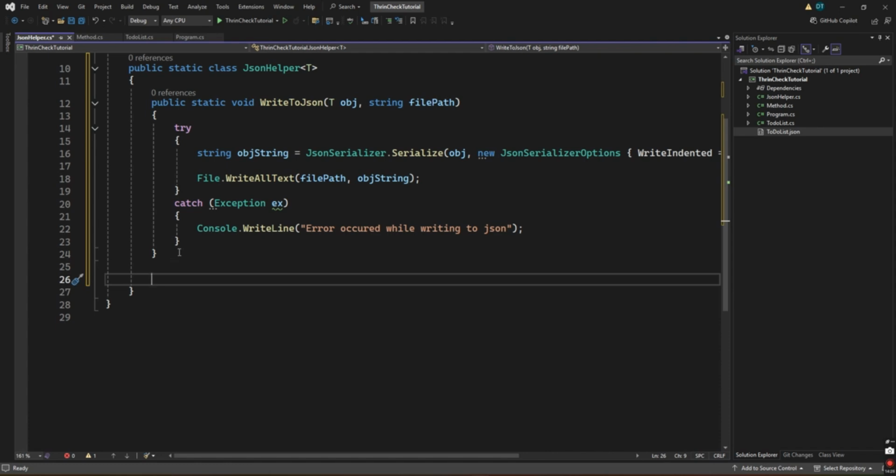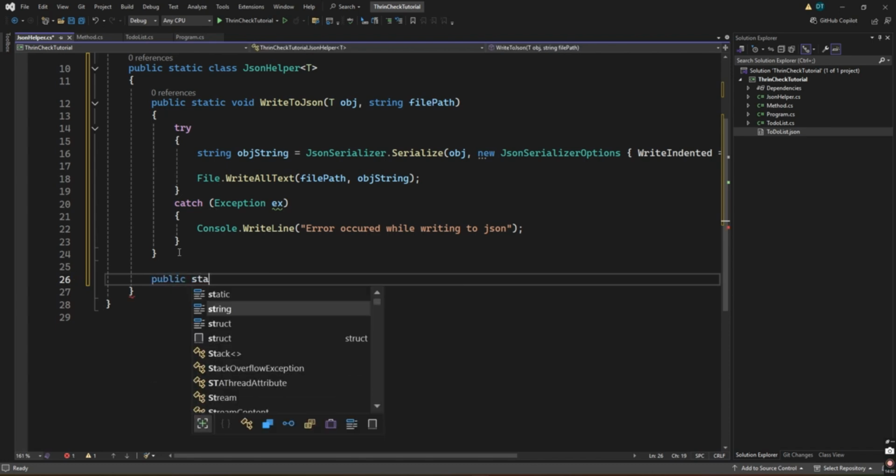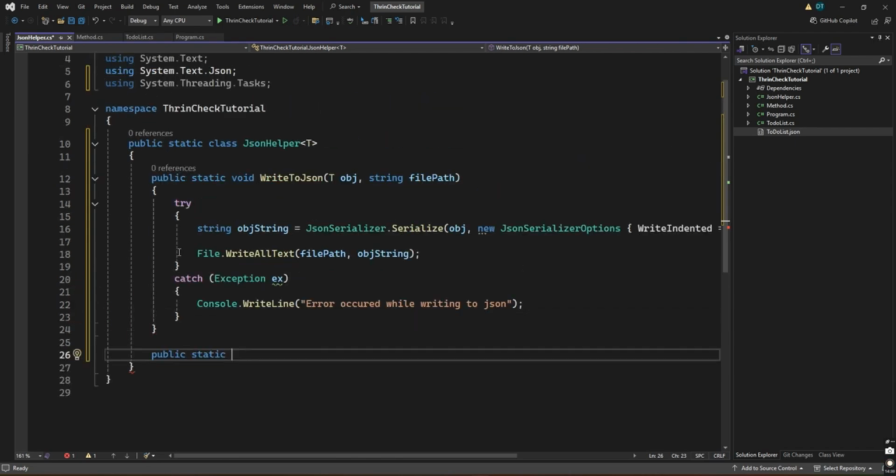So next we create the ReadFromJson. Basically, ReadFromJson will not be a void method. What we want to read from this JSON is like us getting data from a database. Whenever we are getting data from a database, we are getting it as a collection of data. It will be a list, a collection of data, not just one single item.